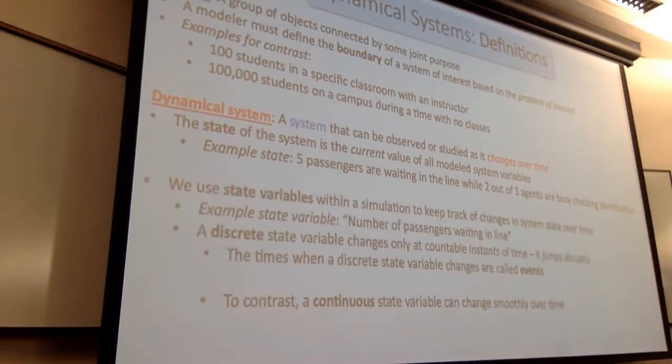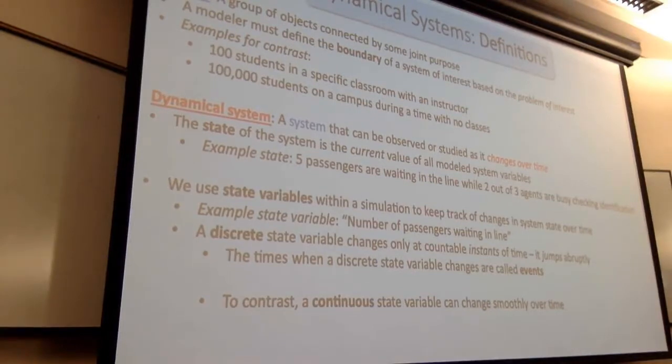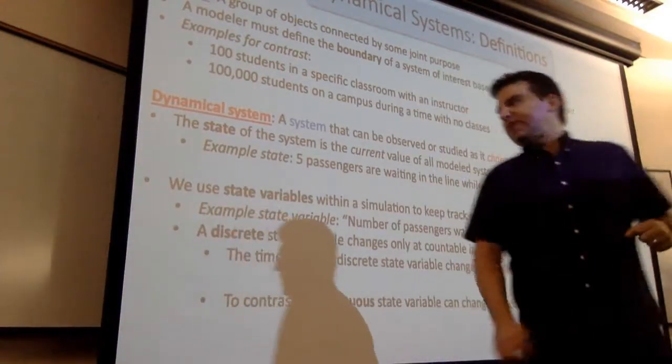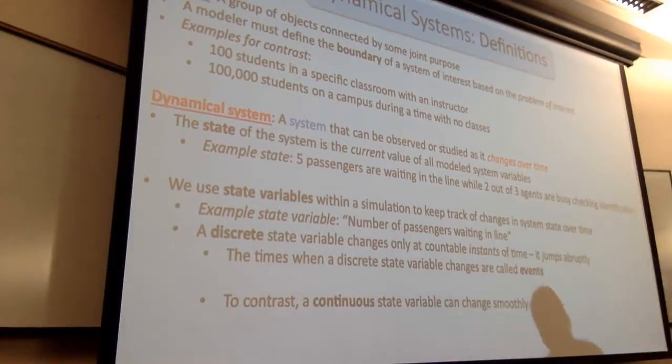Now we store all of those states in state variables. And this is something that students often get confused about, the difference between state variable and state. State variable is just a variable. It's like X or passengers. It is the thing that we use for the bookkeeping. And so we might say passengers equals 5, which means that right now there are 5 passengers waiting. But it might be passengers equals 7 in a couple of seconds. Passengers is the state variable, and 5 is the state. So don't refer to a variable as a state, because those are sort of different categories entirely.